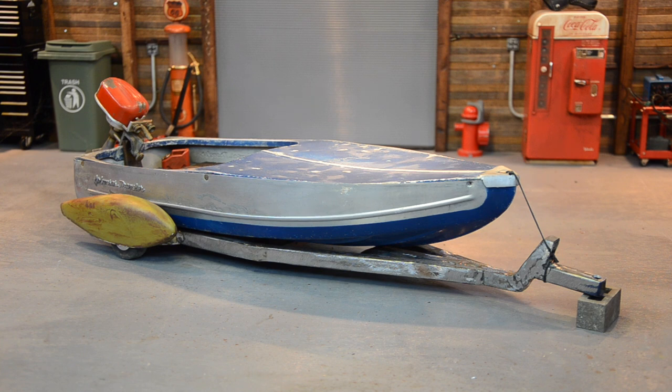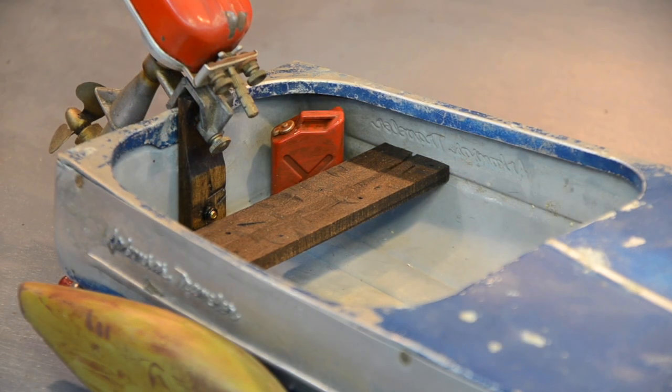Added some stuff to the boat. It needed a little something inside. That one originally came with a small steering wheel and a couple little plastic seats, I think, that went in it. So I just threw some wood down and stained it, beat it up, kind of made it look nice. And did a little jerry can in there, because you got to have some gas for your boat motor. I weathered that with just the AK rust streaks. That's a little bit better look at the inside.